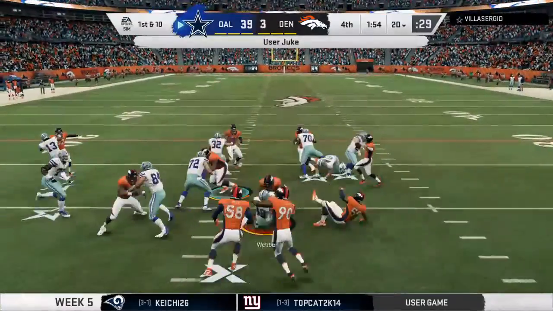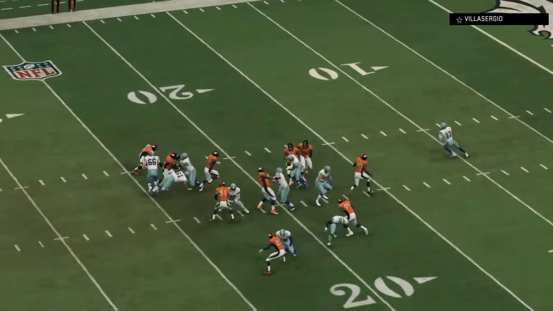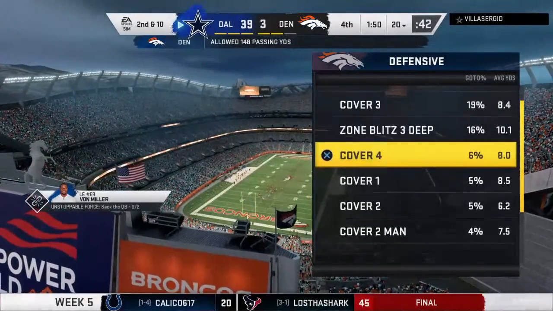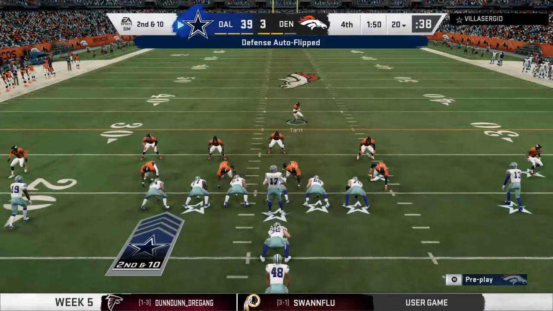On 1st down, it's Weber. And he'll fight forward maybe to the line of scrimmage, but that's all. And now we're going to get a timeout defensively. So another stop, 1:50 left in the football game. So after the run for no gain, here's 2nd and 10.